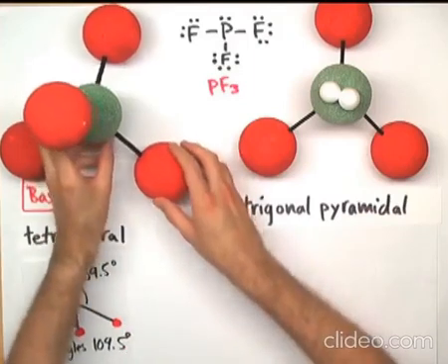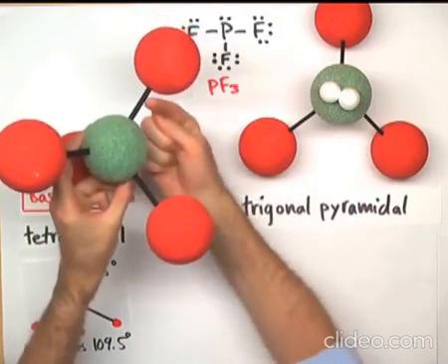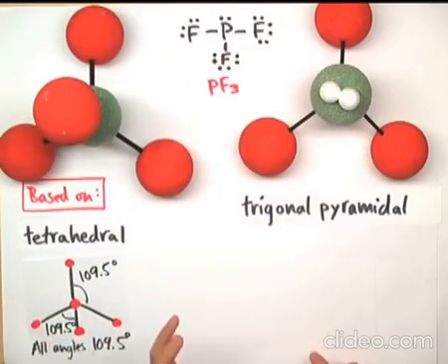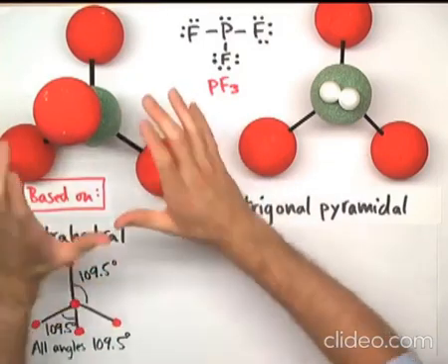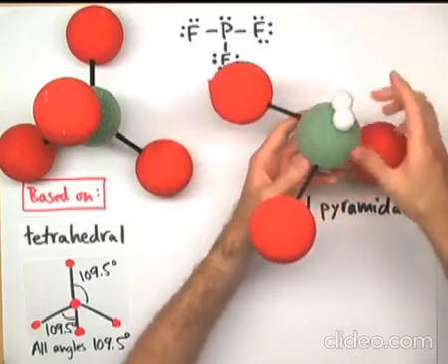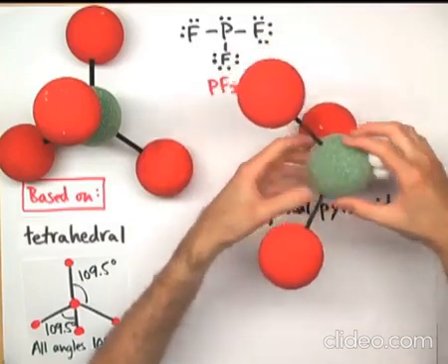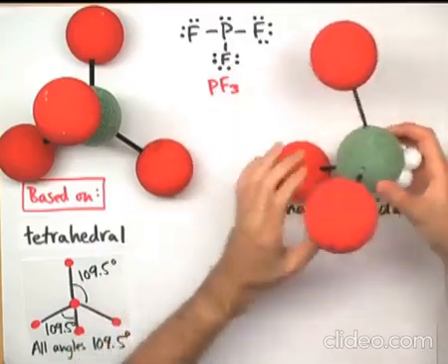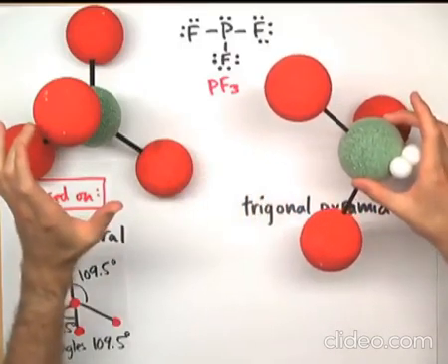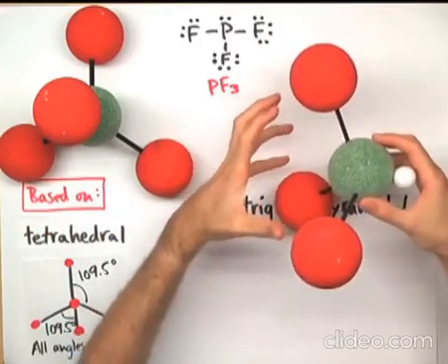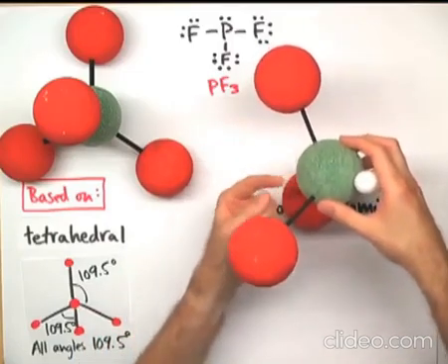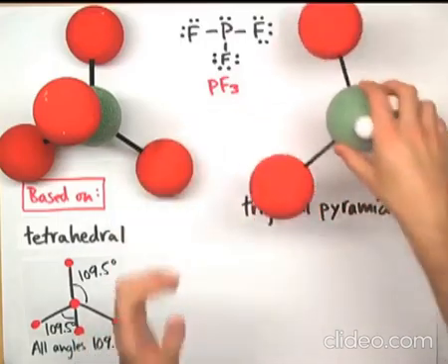So in tetrahedral, the angle between every pair of bonds is 109.5 degrees. That's when we have all atoms around the central atom. But when we have unshared electron pairs, they push a little harder against these atoms. Unshared electron pairs need a little bit more space than regular atoms do. So what that means is that all of these atoms are going to get pushed kind of in this direction. And so the angle between them, this bond, is going to be smaller because they're moving in this direction.